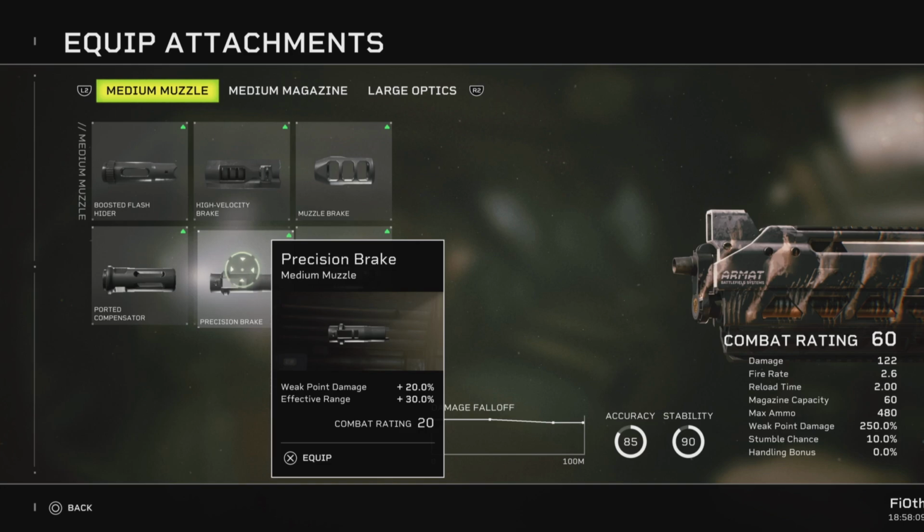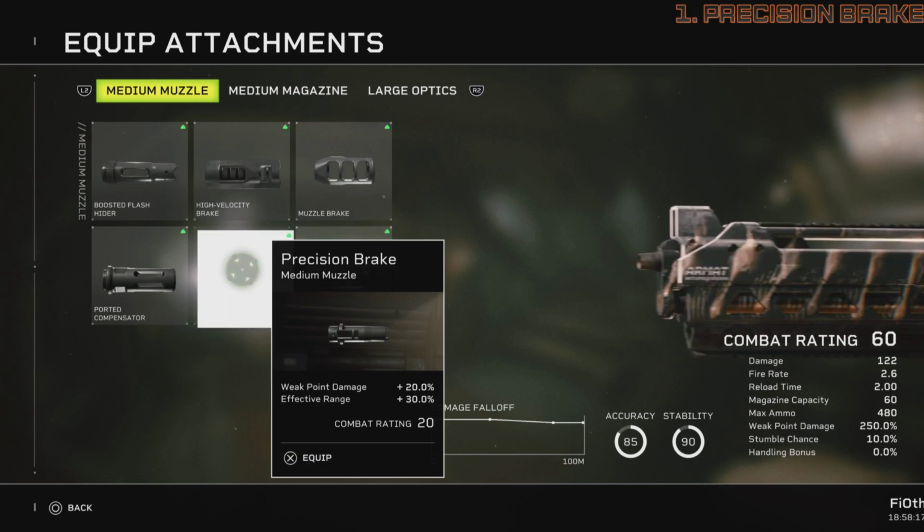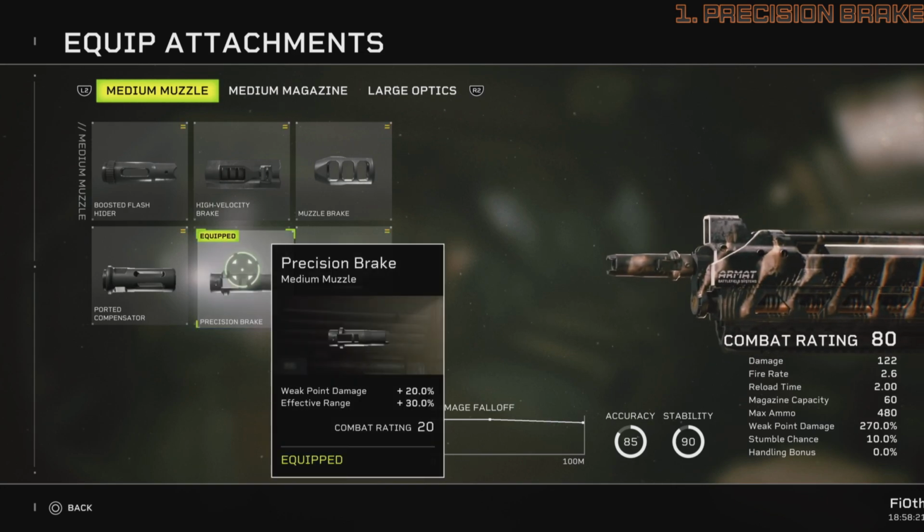For me, it's hands down precision break. We want the extra weak point damage. We will benefit somewhat from the effective range. You can see the damage fall off on your screen. It's changing a bit as I'm swapping this on and off, but the weak point damage is really sweet on this one, and to be honest, the best thing we can use.